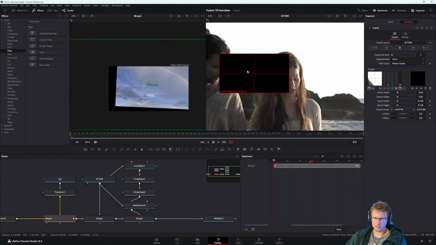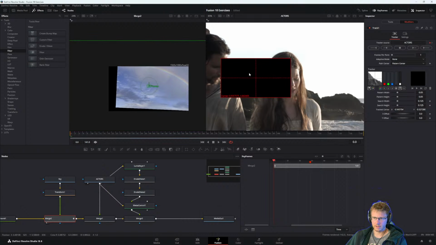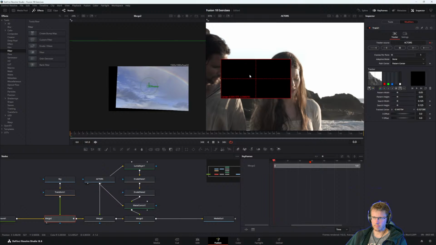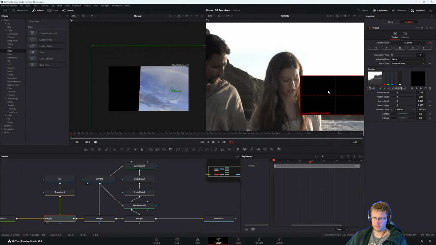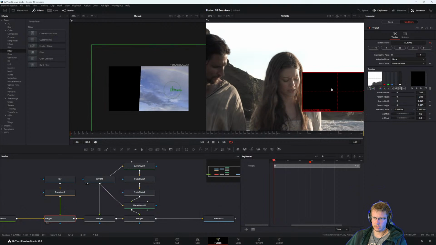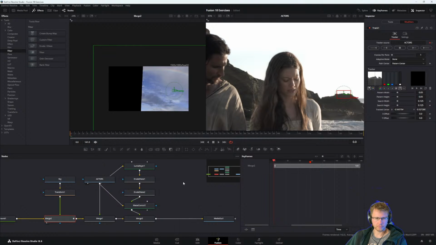Now we place this, and I can't see anything. Oh, this seems right, actually. This is what they were saying. Kind of weird, but whatever. Okay. Now we're good to go.